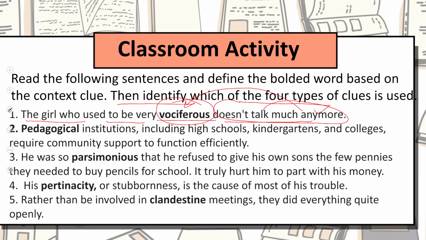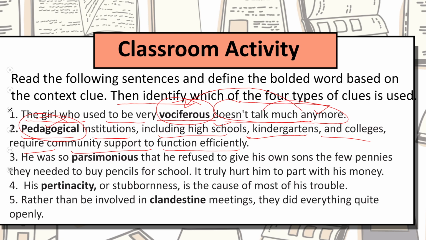All right, next one is: pedagogical institutions, including high schools, kindergartens, and colleges, require community support to function efficiently. What do you mean by the word pedagogical? Pedagogy is related to education. The educational institutes like high schools, kindergartens, colleges require community support to function efficiently. So the word pedagogical is related to educational institutes.